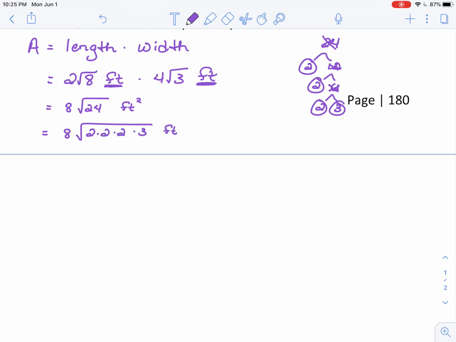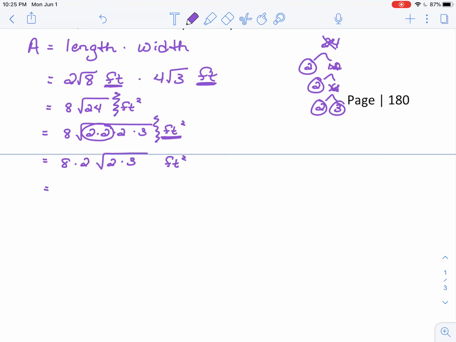And at the end, our unit is square feet. Pairs make perfect squares, so I see 2 times 2, which is 4, and the square root of 4 is a regular 2. And those are the only pairs, because remember, this square feet is not in the radical, it's just hanging out at the end, so don't cancel those out or anything. So my answer will be in square feet still, which means in the radical is still the 2 and the 3 left over to not get paired up.